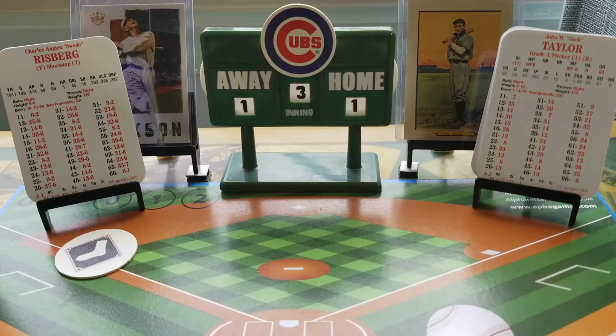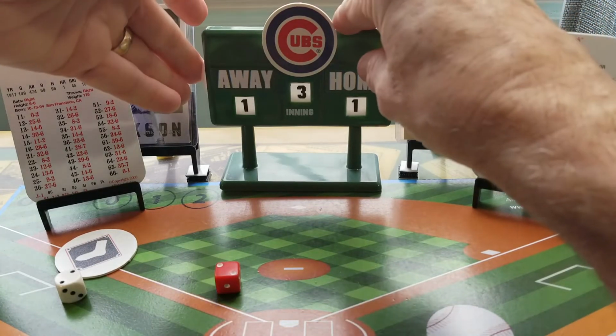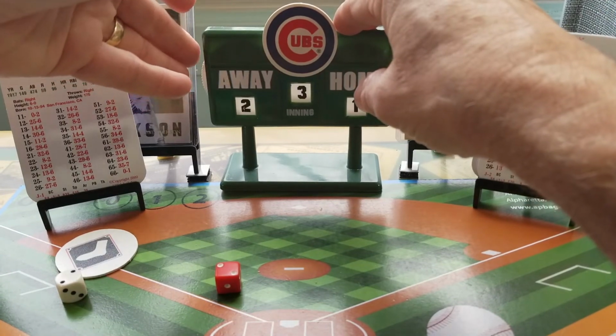Now the pitch to Risberg. 22 is an 8 against an A pitcher. That's going to be a single over second base, driving in Lefty Williams and puts the White Sox on top 2-1.